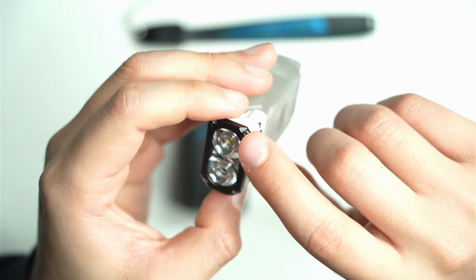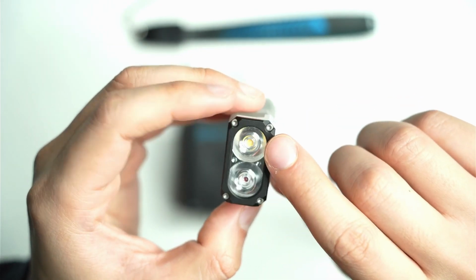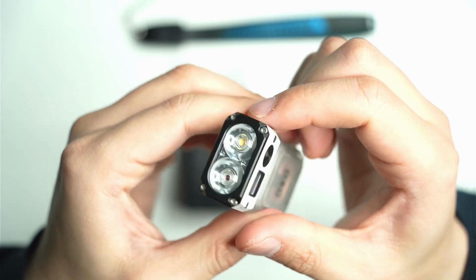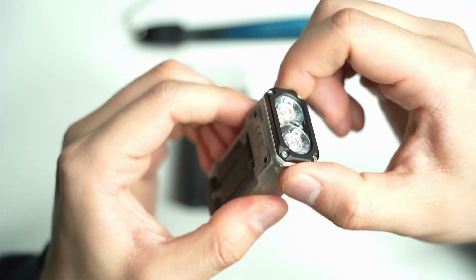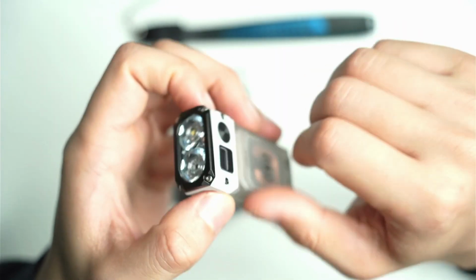The bezel here is just anodized black aluminium, and you've got these Torx screws, so 4 Torx screws there that hold it on and attach to the head. Overall, the head feels pretty solid, acts as a heatsink for both of the LEDs as well. It doesn't feel flimsy, like there's any give in there, like it's going to fall off or unscrew or anything like that.